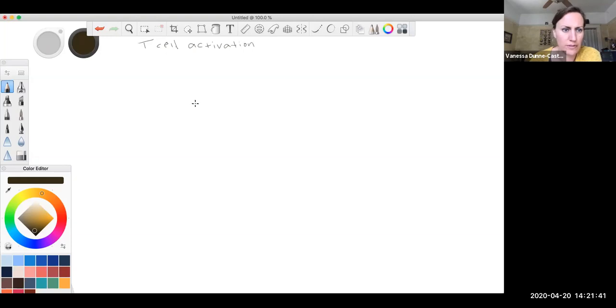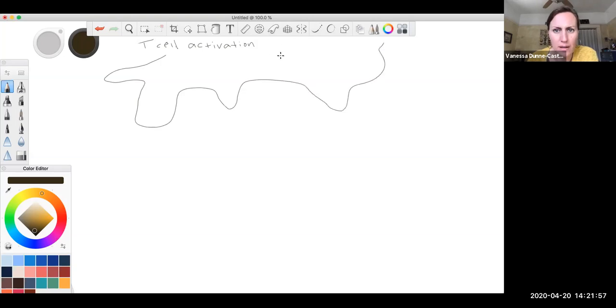T cell activation. So let's draw out our antigen presenting cell. And again, I'm going to draw this in one way. Know that I'm just going to show you one APC, a dendritic cell, activating both cytotoxic T cell and T helper cell. So here's our APC, and this is going to be cross presenting.